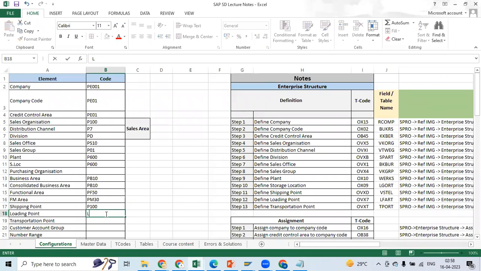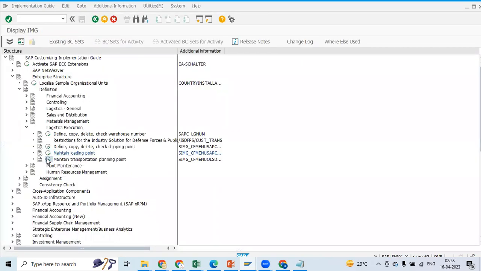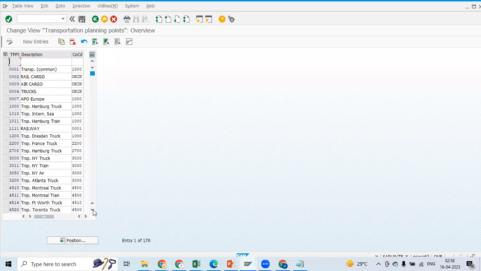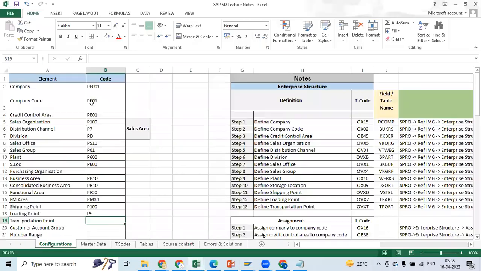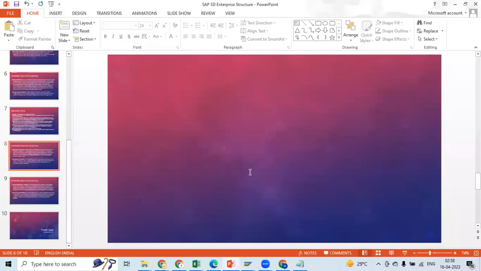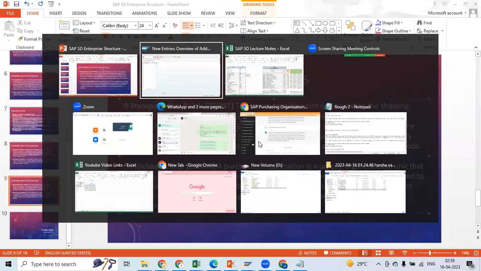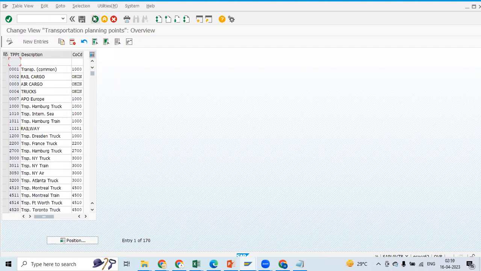We will again discuss this loading point and transportation planning point when we talk about logistics execution. There is a concept called shipment, and when we discuss shipment, I'll explain the loading points and transportation planning point. So what is a transportation planning point? It is not transportation point, actually it is transportation planning point.